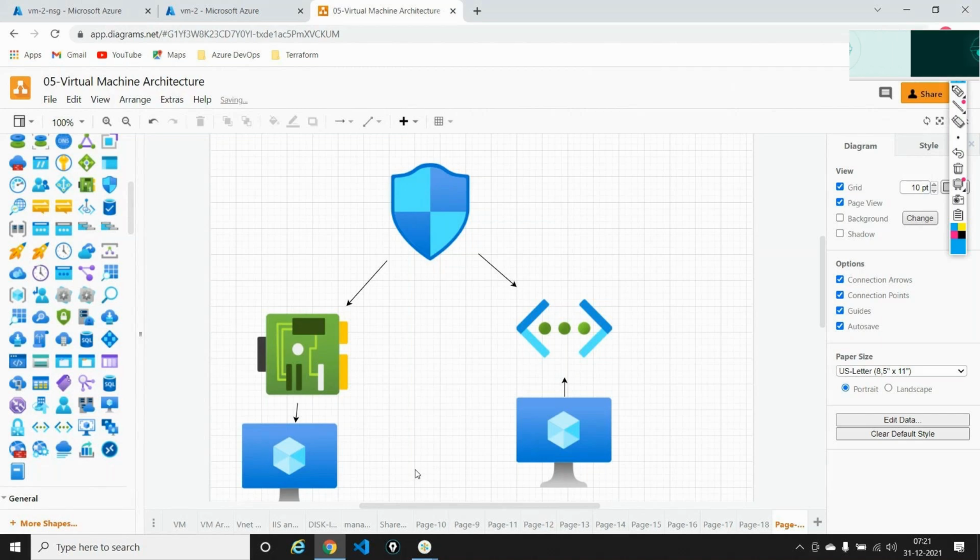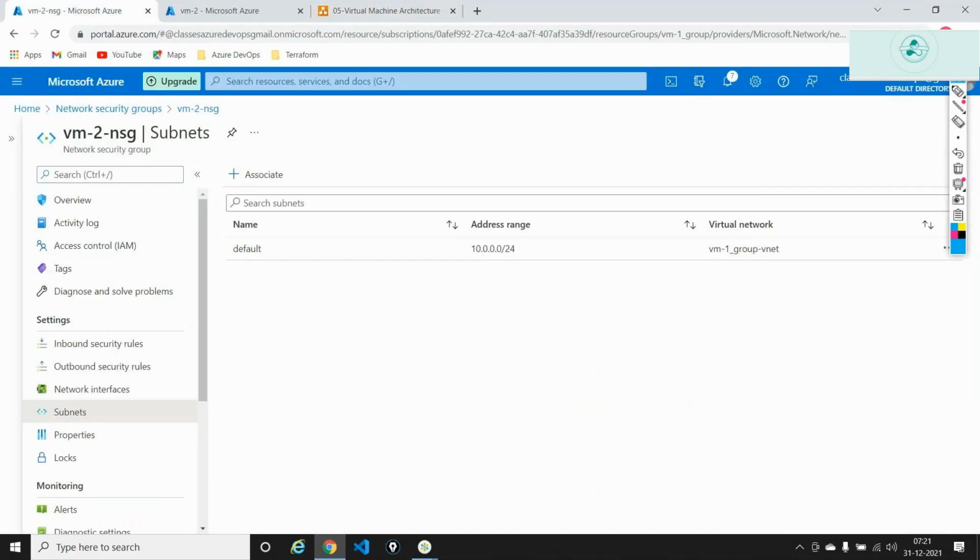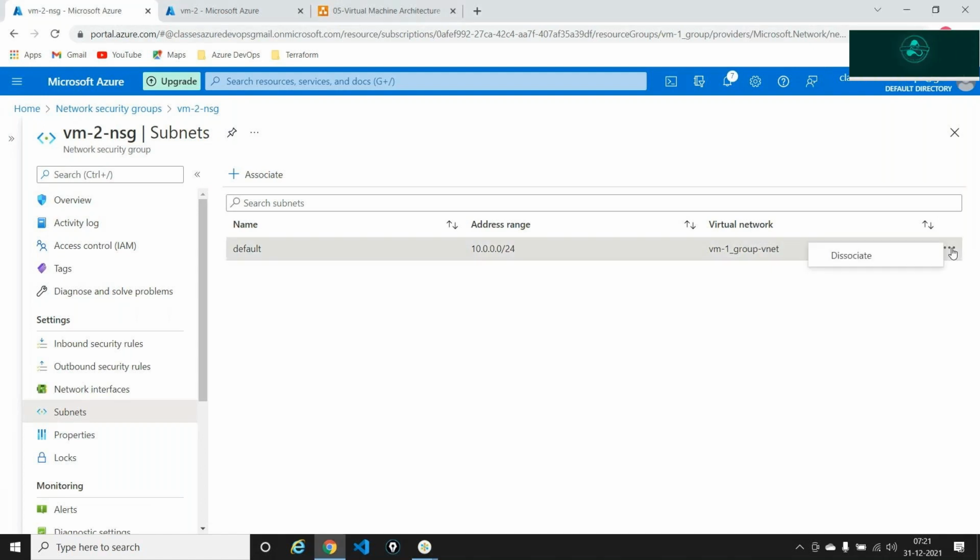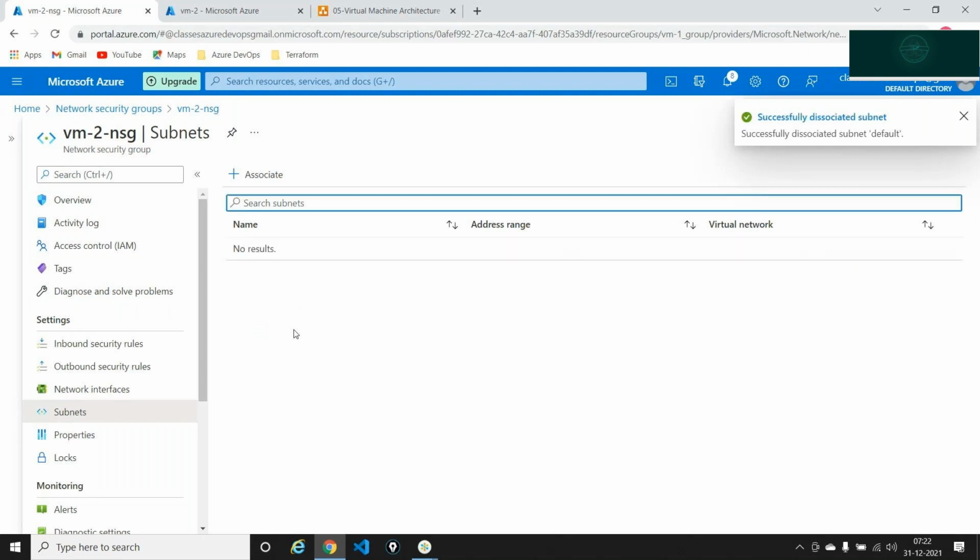So if I have a network security group rule attached at the subnet, all the virtual machines that are created inside the subnet will follow that particular rule set. If it is attached to the NIC card, only the virtual machine that is attached to this particular NIC card will follow this particular network security group rule. And I can associate and disassociate. So I have associated a subnet. I can also say disassociate this one. So I can add, remove multiple subnets. There is no restriction. The only restriction is that both the network security group rule and the subnet or the network interface card that you're attaching this to should be in the same region.